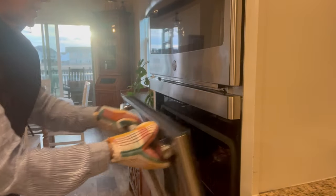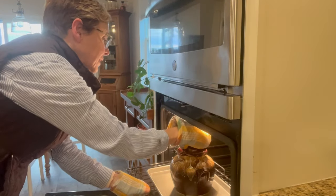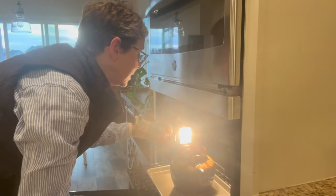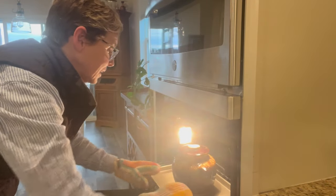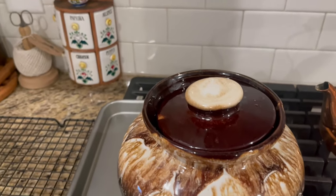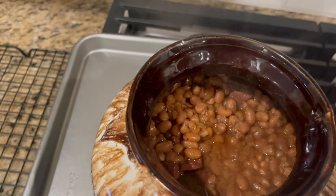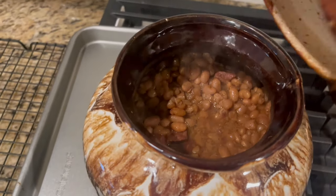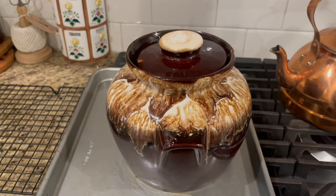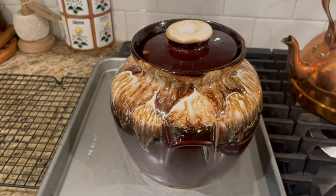All right, let's check on these beans. Oh, they look like they are probably done. Give them another couple minutes and they should be perfect. They look delicious. I think what I'm gonna do, because we're in the South, is I'm gonna add just a little bit of Truie's homemade barbecue sauce to these, and I think they will be perfect.